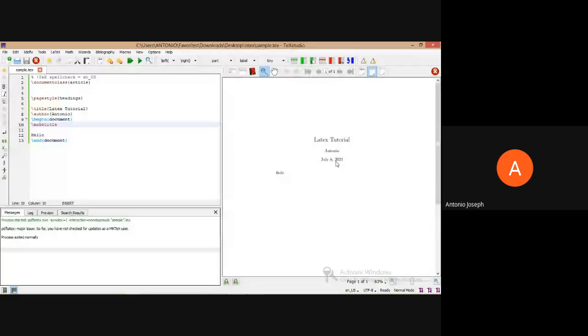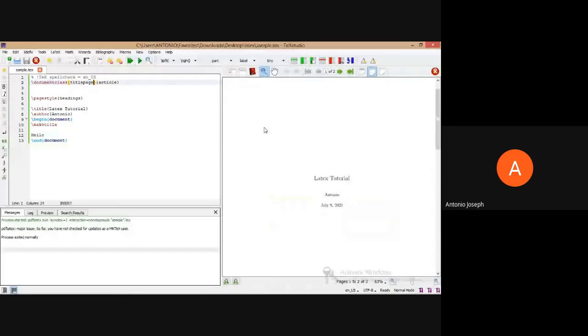Now suppose you want to create a title page. Just provide titlepage in the document class, and then compile it once again. See, now a title page is also created.